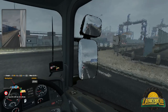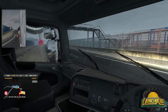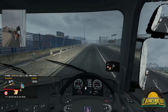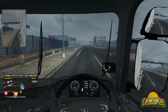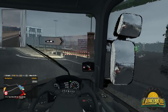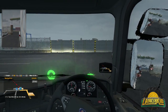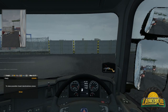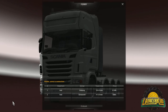Rain's picked back up too. Look at that trailer turn. Magical. That's so cool. Now hopefully, it's not going to be like this when we reach our destination. Hopefully not. So, we'll hit enter.